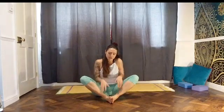But to get into lotus, a good indication of whether or not your hips are ready is Baddha Konasana, bound angle. Now we've done the lying version of this right at the beginning, now we're going to do the seated. So bring the soles of the feet together, draw the heels in towards the groin, and let the knees fall out sideways. Not pushing the knees down, we're just letting the knees be. If in this position your knees are high, you're leaning back, you feel that pinch right at the top of your legs, that sort of bone on bone pinch, if you're here, lotus is not going to be happening today.